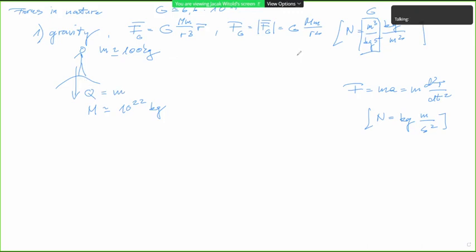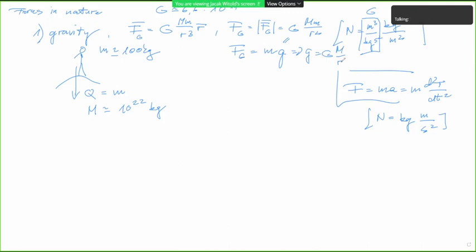But what is the acceleration? So let us see again the gravity force. On the other hand, I can write that the gravity force is mg, right? Because normally I should write ma on the basis of the second law of Newtonian physics. But this is some special acceleration, which we refer to as Earth gravity acceleration, and we call it small g. And when I compare this equation with this one, because that's the same, I can see that this small g must be equal to GM over r square.